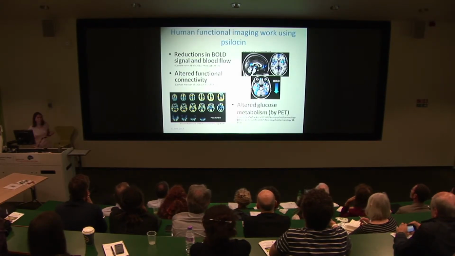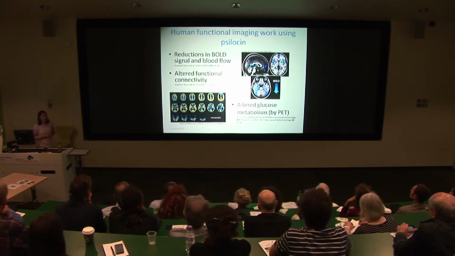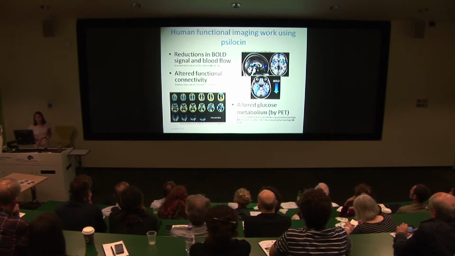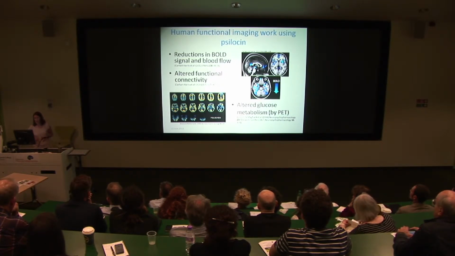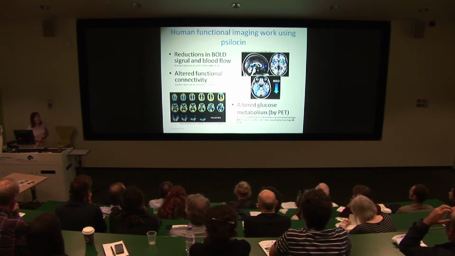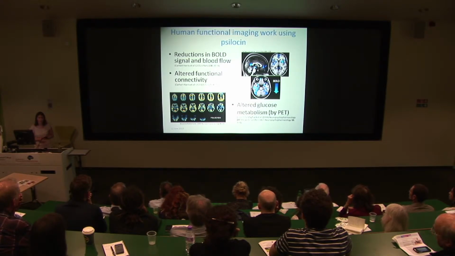So we'll just briefly blast through some of the functional imaging work in humans. As we've seen in Robin's work this morning, they find exclusively decreased BOLD and CBF responses in humans to psilocybin administration. They also find that psilocybin alters functional connectivity. And we tend to see decreases in flow or BOLD signal in areas of prefrontal cortex related to executive control. Now this stands in contrast to some PET studies which show that there's increased glucose metabolism in those same areas.